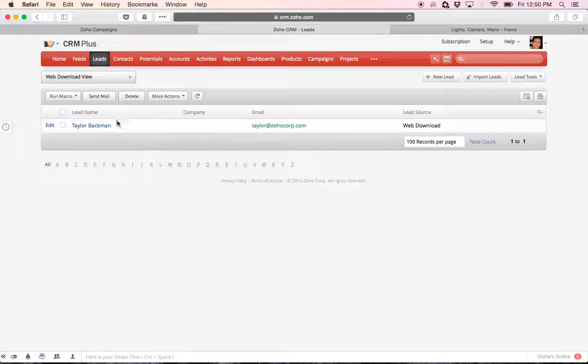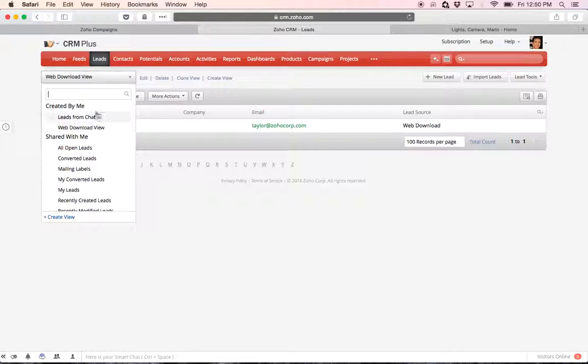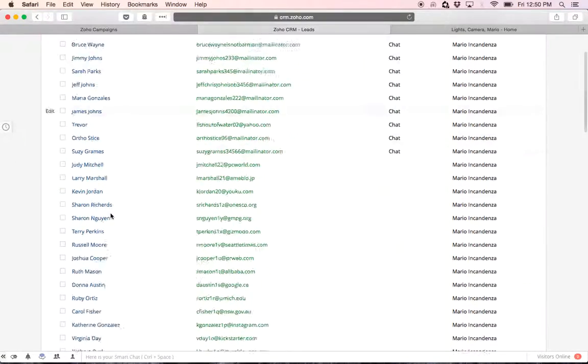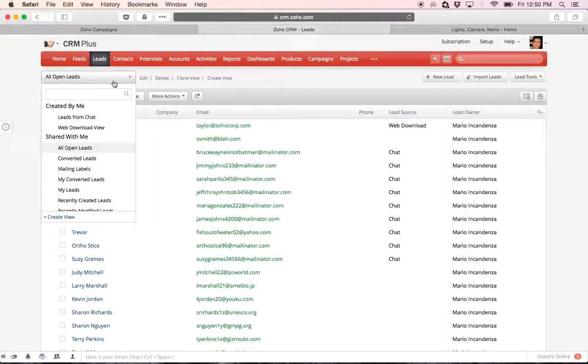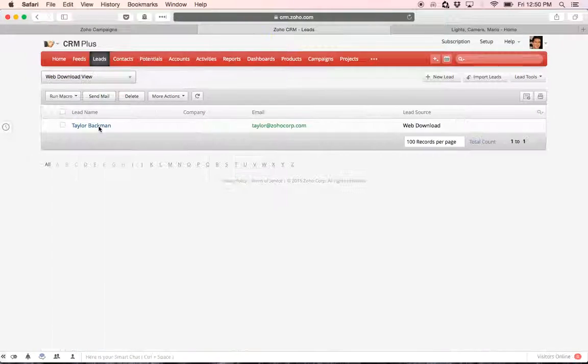And there you go. So I'm the only one in here right now from the web download, which was through the form. And now you can go through all these different leads. So you can see all your open leads. These are all the open leads in this account. Or then you can go to the web download view. Okay? So that's the bit on CRM that is necessary.